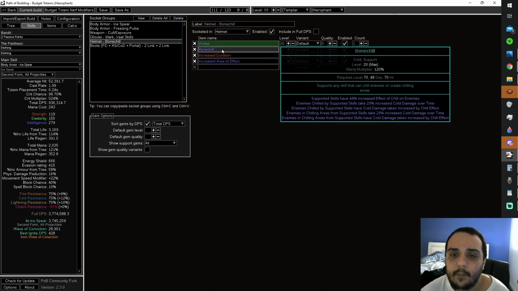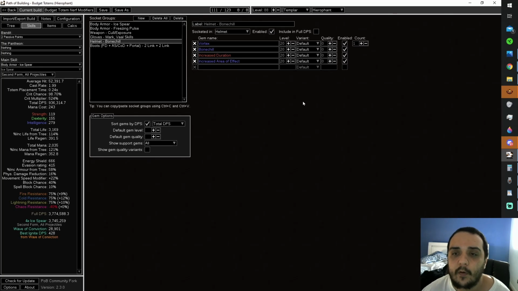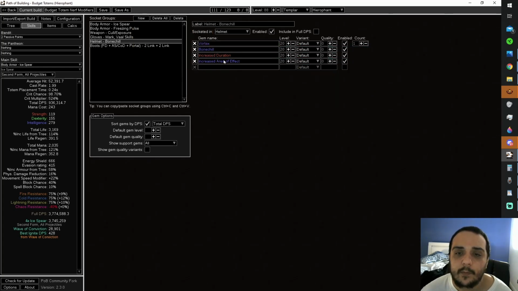We want to run Vortex, Bone Chill, increased duration, and increased area of effect. The reason we do this is because we then put Vortex on the left mouse click button where it doesn't interrupt movement in order to cast, since it's an instant cast spell. It's going to force Chilled Ground onto the floor, and that's going to cause bosses to take 14 to 16% more damage from your other skills, which is really, really strong. It's a lot of free damage to get, and especially with the support gem nerfs, we really need to run something like this.